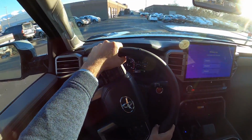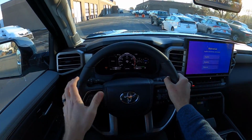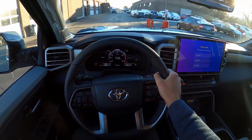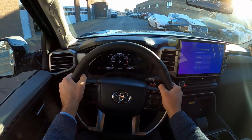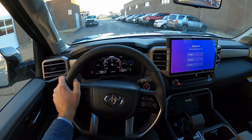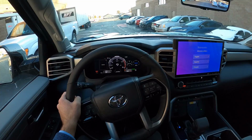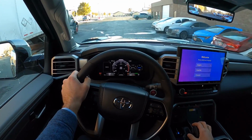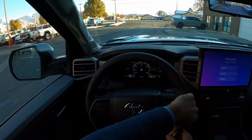But here's the deal. So TRD Off-Road package, and then also the hybrid. My opinion on the hybrid, I've driven it a couple times now, is that it feels slightly punchier compared to the regular powertrain off the line, but past that, it doesn't really feel that much quicker. And so, I mean, yeah, it does get slightly better fuel economy. Fuel range would be a little bit better too, but I don't know, if I was going to get a Tundra, I just would get the regular powertrain unless I was going to get a TRD Pro that comes with this powertrain as standard, for example.